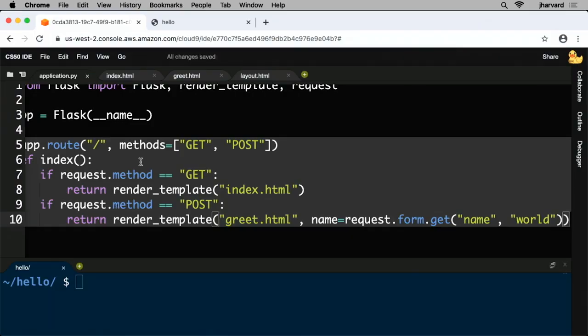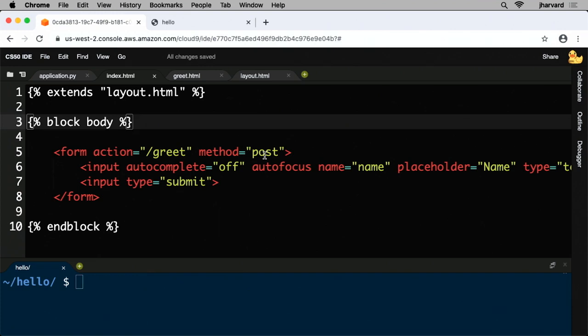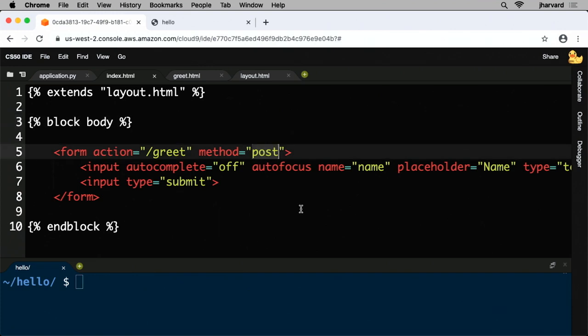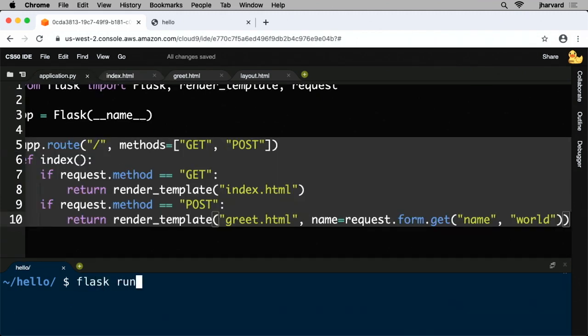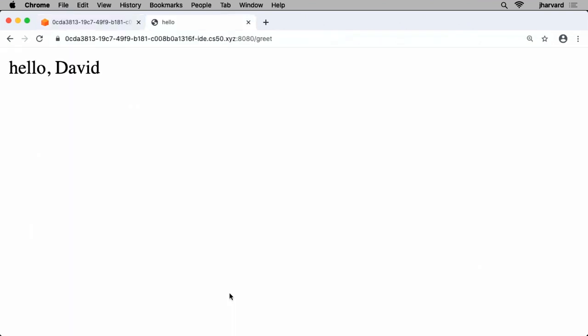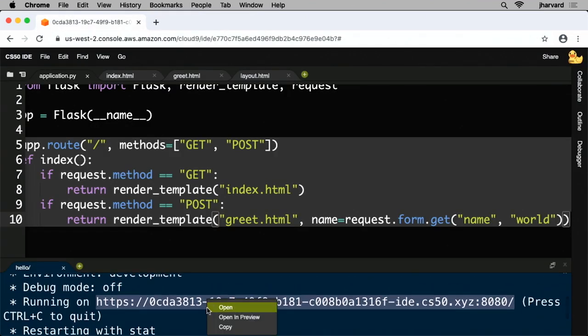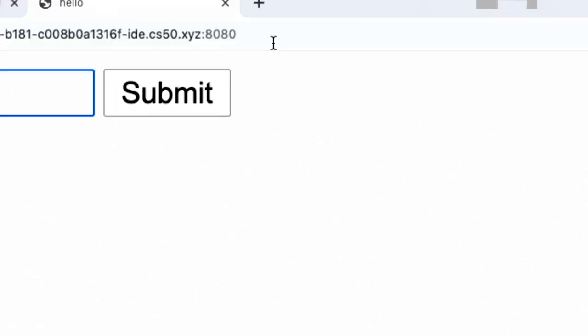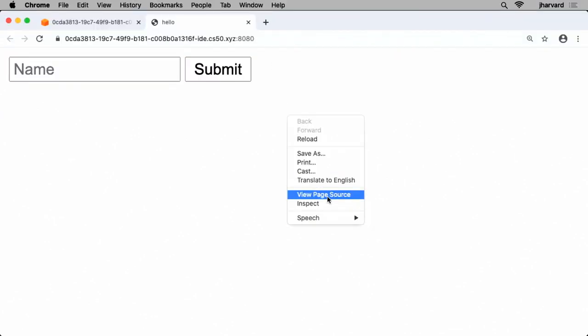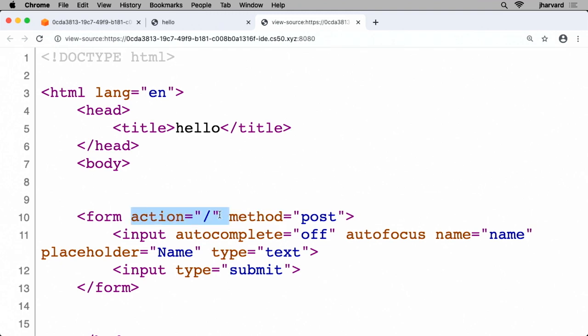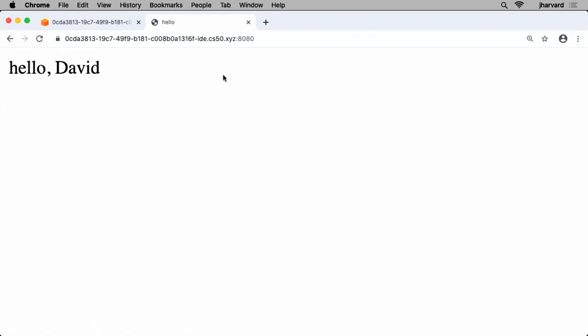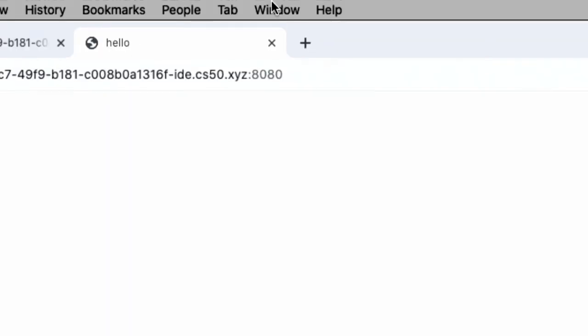Well, let me go ahead and make one change to my form. I do want to submit via POST. I'm going to submit, though, no longer to /greet, but just to my default route. And if I did everything right here, let me go ahead and run flask run. Let me open up my URL as before. And I'm at my / route. Notice if I view my page source, the action is going to be / also. So I'm sort of using the same route for two different pieces of functionality. Let me type in my name, click submit, and voila, amazingly, it worked. Hello, David. But my route has not changed.